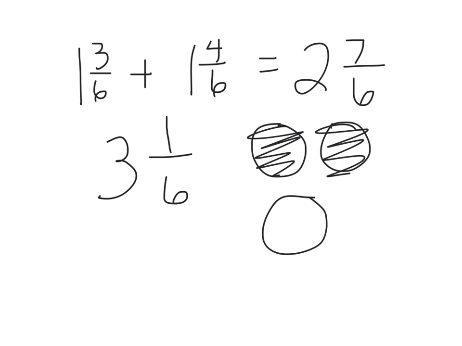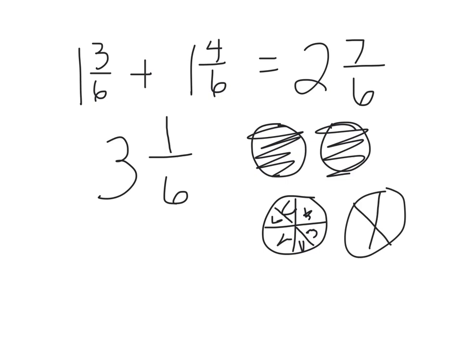Well, it says that I have 7. I have to cut this thing into 6 pieces. We'll pretend those are all even. Just pretend with me for a second. It says that I have 7 pieces. Well, 1, 2, 3, 4, 5, 6. I have 6 pieces there. It says that I have 7. So that means I have some extra hanging out over here. Still cut into 6 pieces, but I only have 1 of them.